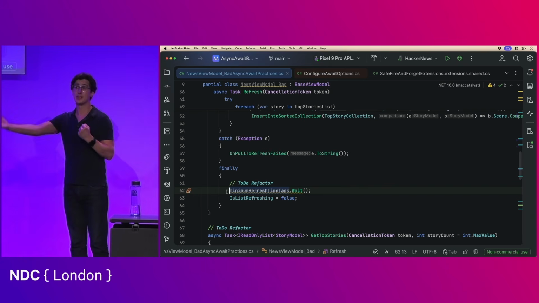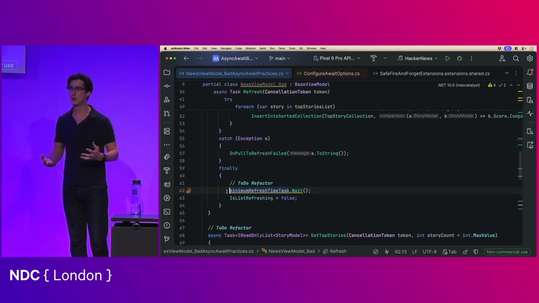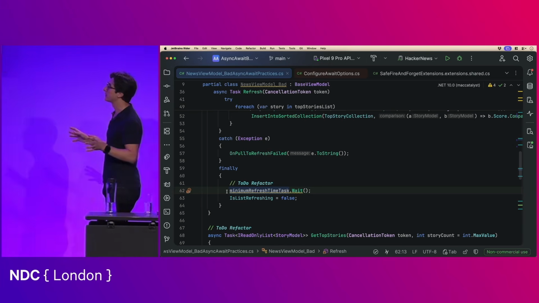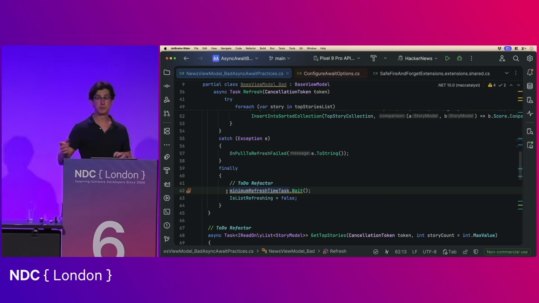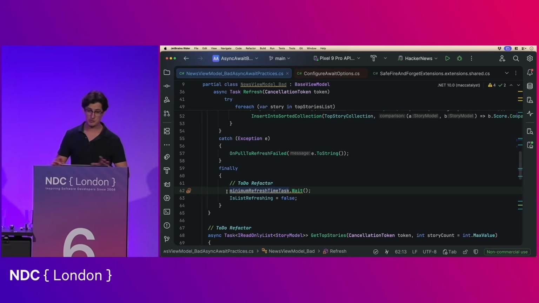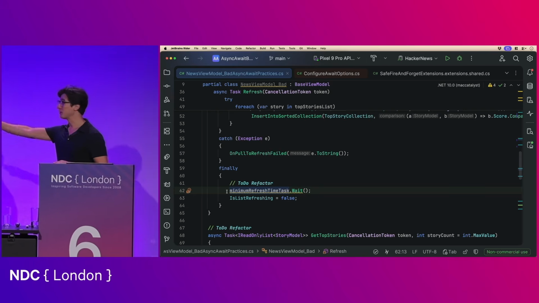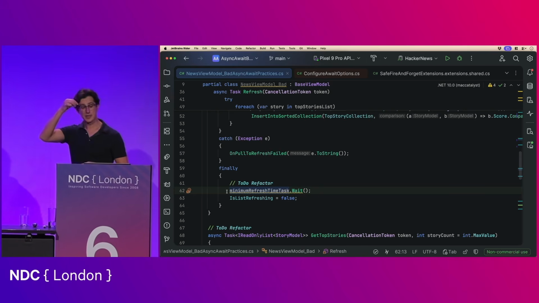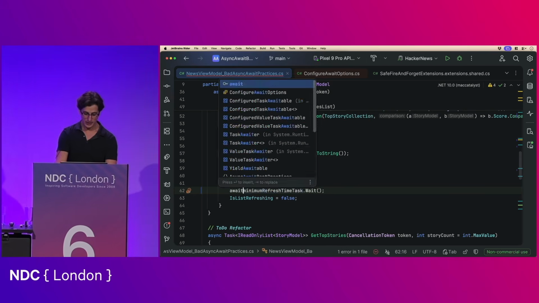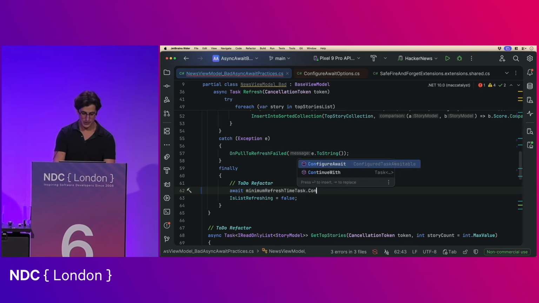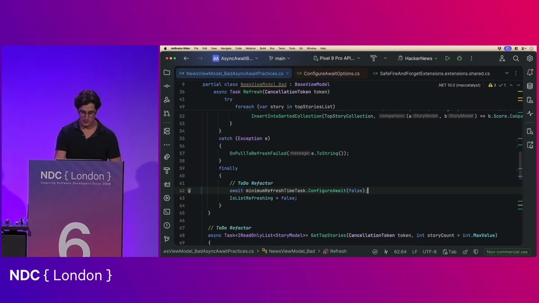Thread 1's not free to go back and interact with the user and update the UI, so our app's frozen. Duly bad. So with .wait and .result, these are blocking calls. They're not asynchronous. Don't use them. Nowadays with .NET 10, it's very, very rare that you'd ever need to use .wait or .result. The solution here is we would just await it. I still would do a ConfigureAwait(false) for a little performance improvement.